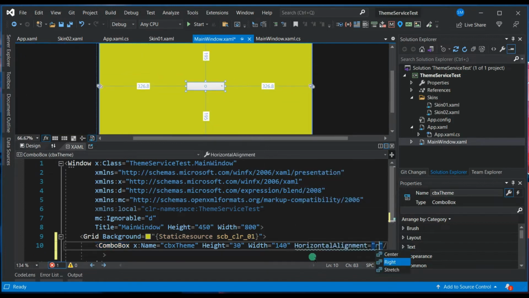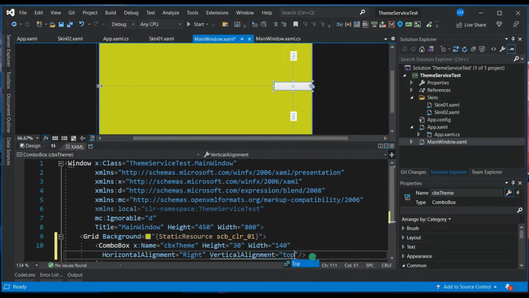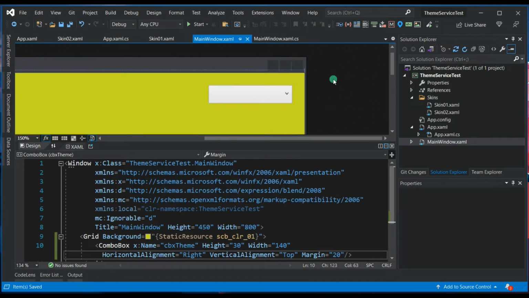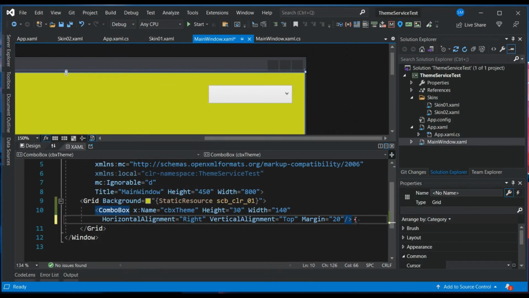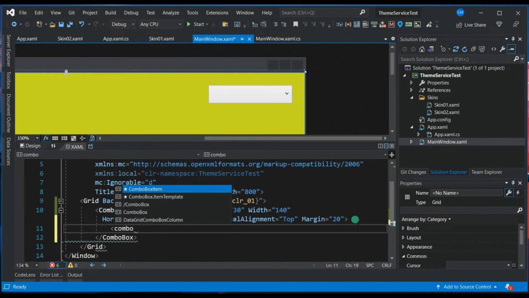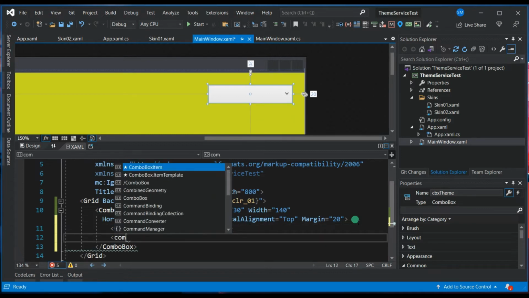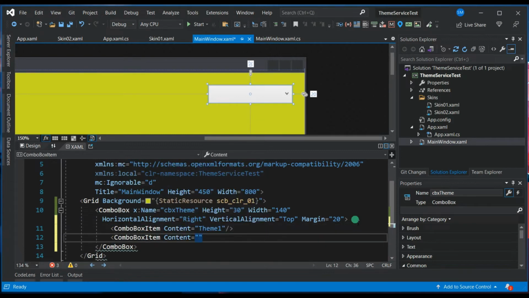And then horizontal alignment is right, vertical alignment is top, margin is equal to 20. So I have it something like this here. Save. So let us now try to add items, and I will say combo box item, and this item content is equal to theme 1, and I have one more item, combo box item content is equal to theme 2.